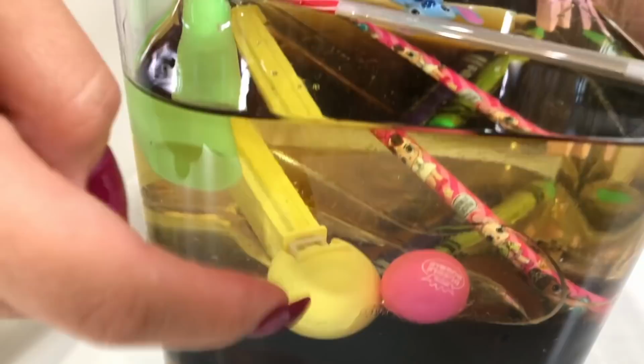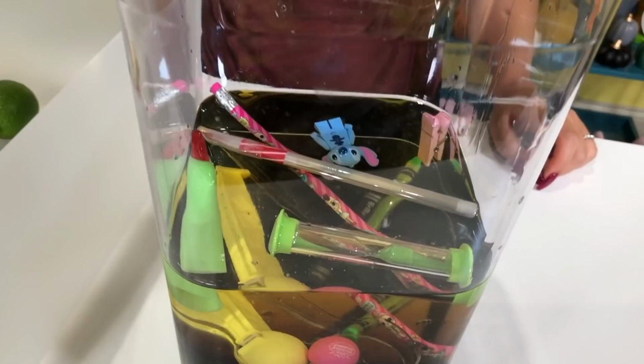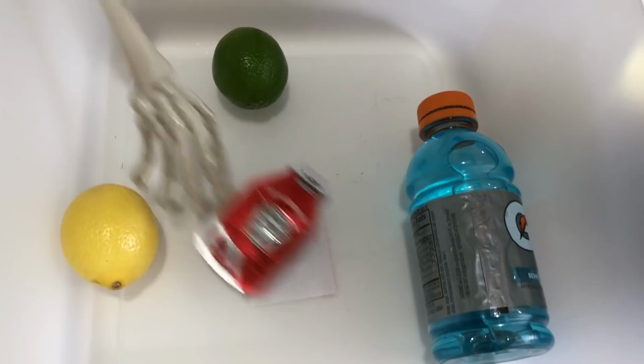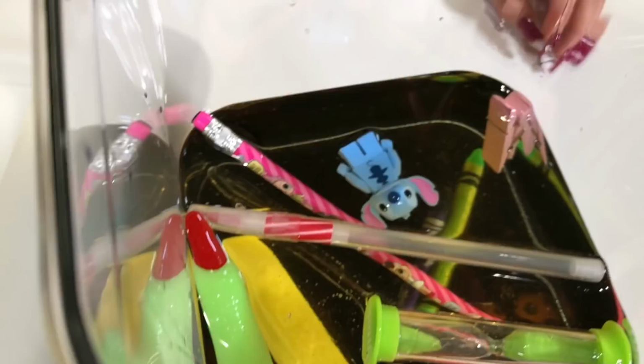Tick-tock, tick-tock, here's our little timer. This one is for 5 minutes. Okay, I'm gonna drop it in like this and find out. It's in the oil area, you guys. Okay, we have a few more items, like this tiny little marble in there. I don't even know if you guys see it, but I can pick it up. Okay, got a tiny little marble. Pay close attention to this. And where is it? Did it fall to the bottom with the nails? Where'd it go? I lost it. Oh, wait a minute. If you look closely, it's right there at the bottom next to that nail.